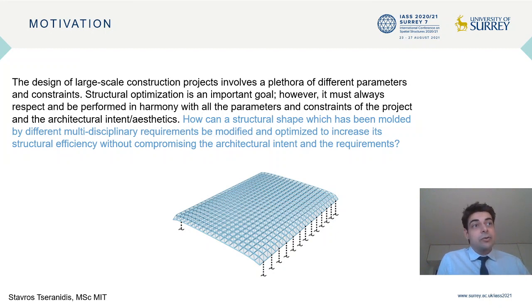Of course, the ideal scenario is to have the form factor and the structural and functional considerations develop all simultaneously from an early stage. But how can a structural shape which has already been molded by different multidisciplinary requirements and is at an advanced level of design and coordination be modified and optimized to increase its structural efficiency without compromising the architectural intent and the requirements?